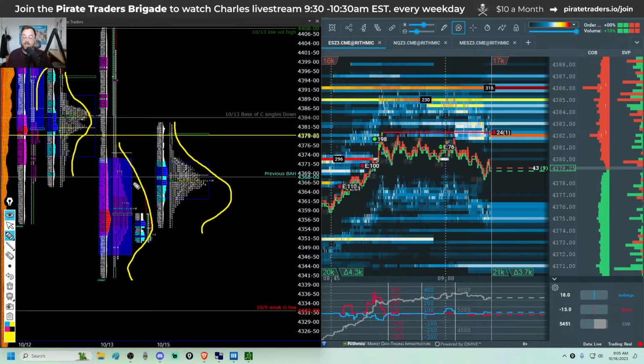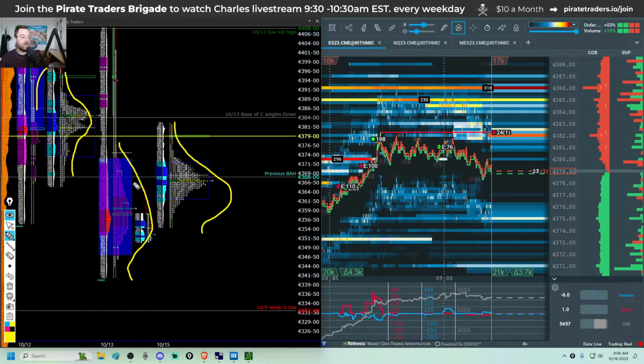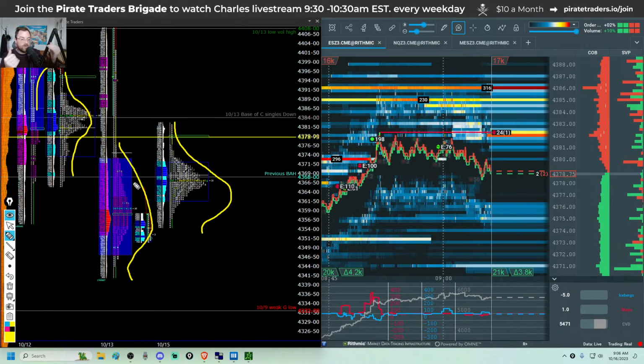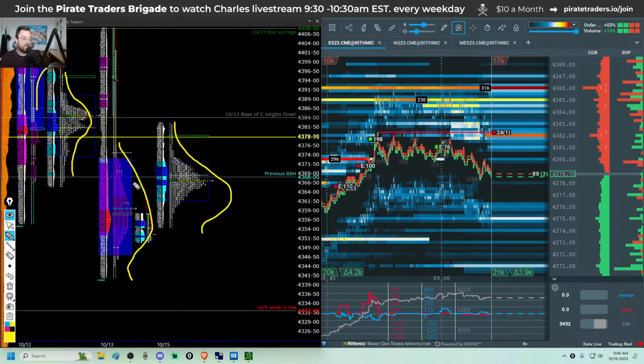What does that mean? It means that's an area where the buyers and the sellers are competing with one another to try to win, right? They're playing tug of war. One side is trying to outpower the other. And that is pretty much how every move happens. The market moves to a new location. They play tug of war. They try to fight to see, is there enough buyers to push it up or enough sellers to keep it going down? And then it makes its next move. So by looking at the market through market profile software, we're able to see where that two-sided trade takes place.